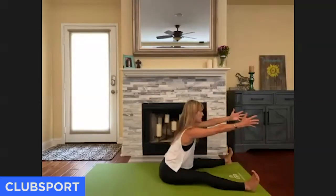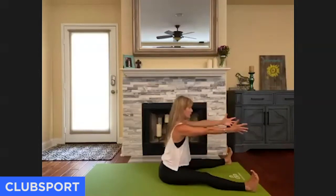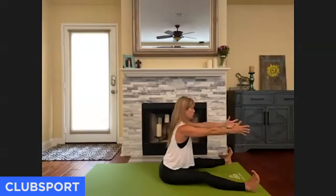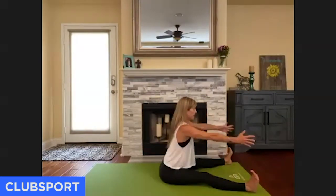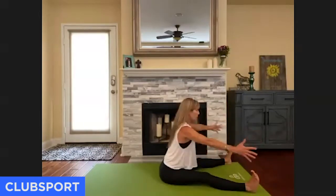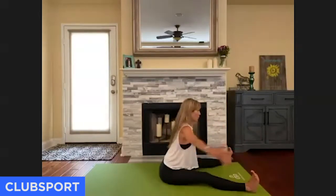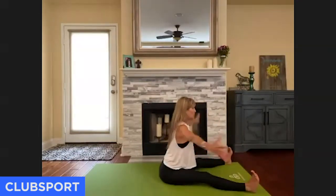Find your extension. Now can we stay in our extension here for a moment? If it's too much for you, come up a little bit, all right? But find where you feel the muscles kick in your back. Pull up in the belly, find the length, and flex your feet and get a bigger stretch. Open the arms out and close them in. Again, how long can you get in that hinge? Feel your back working. Feel your abs supporting you by pulling in your waist.